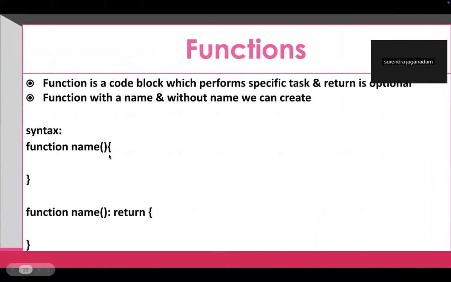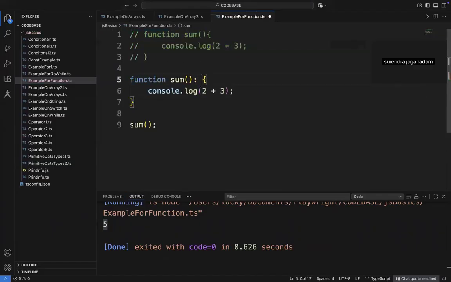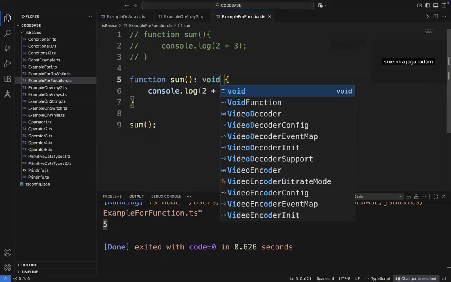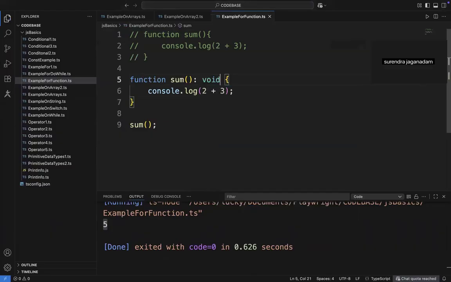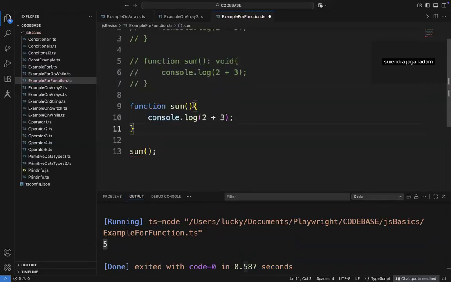See here, if you observe, for a function, we can add a return statement, which is optional. In this situation, I haven't added the return statement. Let me copy this piece and put it here with void. Void itself means this function is not going to return anything. I don't want to return anything, so that itself is void. So save it. Let me run this particular program and check it out. The same 5 got printed. So there is not much of a difference between passing without an argument and with a return statement. Okay, perfect.